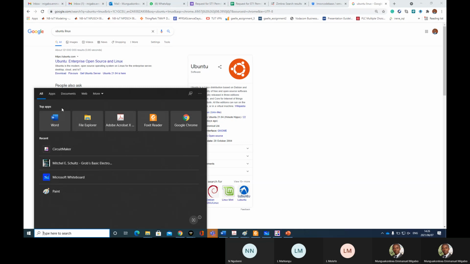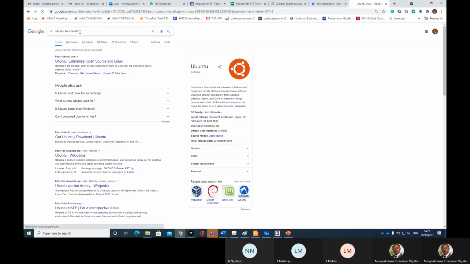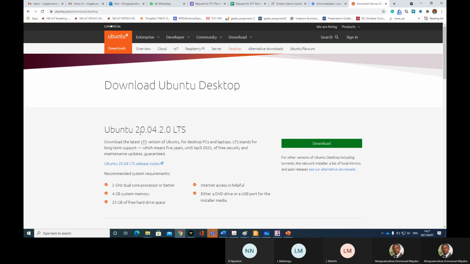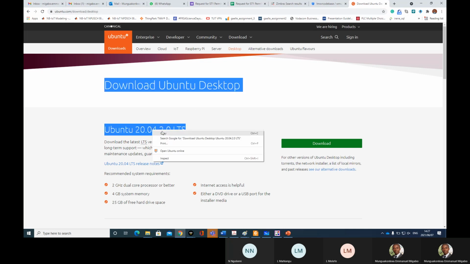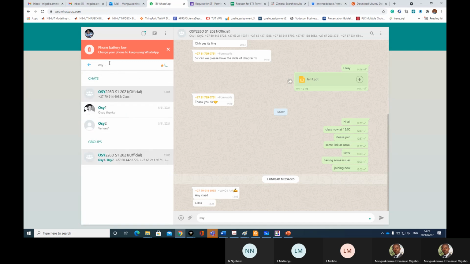So I would like you to basically create a virtual machine and load Ubuntu on it. Ubuntu, the latest version, like Ubuntu Linux. Let me just check what will be the latest version. Ubuntu desktop, of course. 20. So you have to let me write. It's like a homework before tomorrow. Let me type it onto your group. If there are no other questions, we finish for today. I'll see you tomorrow.